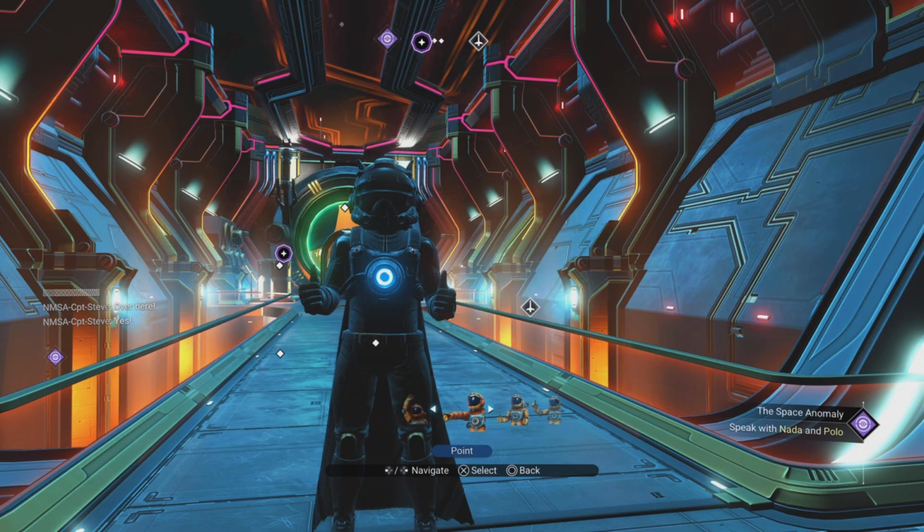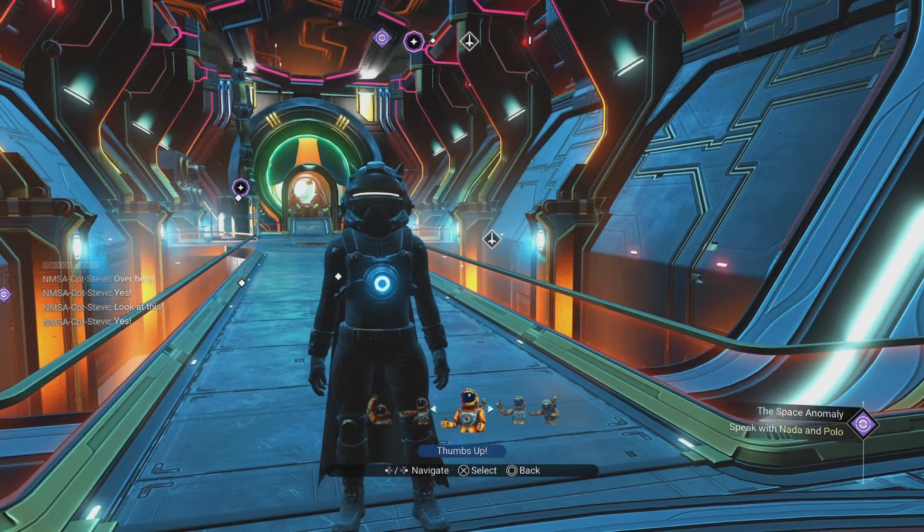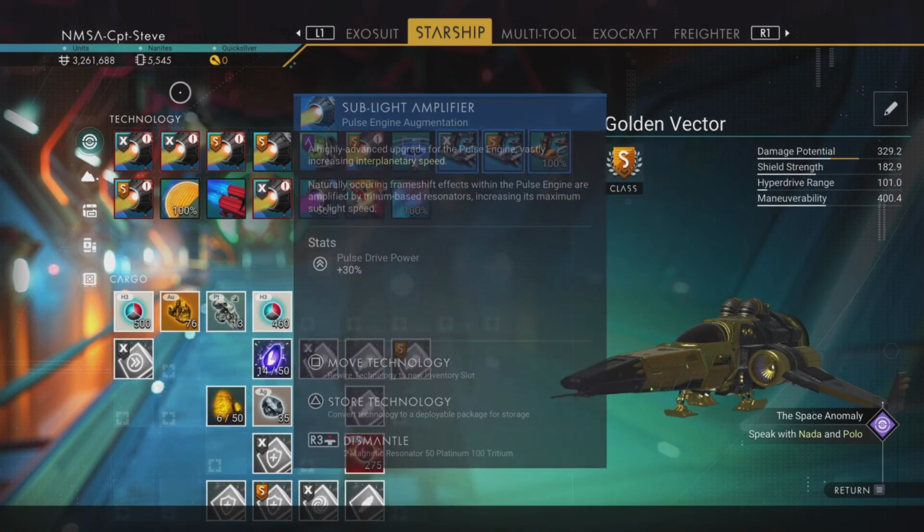'Tis I, Captain of the Steves, and today, chums, for you guys in the viewerverse, I'm going to be showing you how to get this new rocket that you can send from the planetary surface up to the station and get loads of units, which is great.